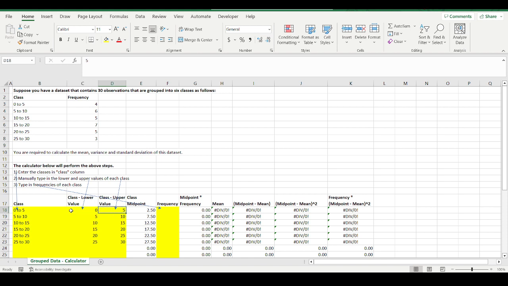Those are the bounds of the class. The midpoint is the number between them, the average of those two values. That's the class midpoint. Over here, we've got the frequencies, so we can copy and paste these frequencies in.